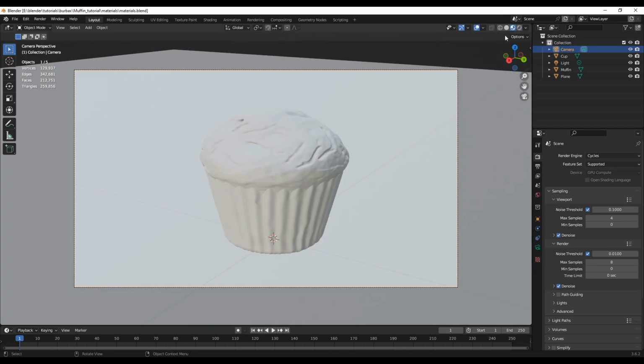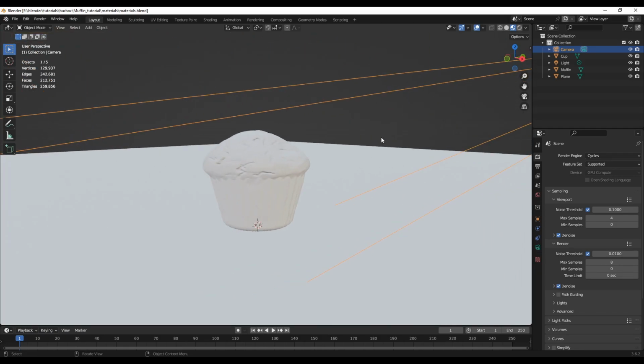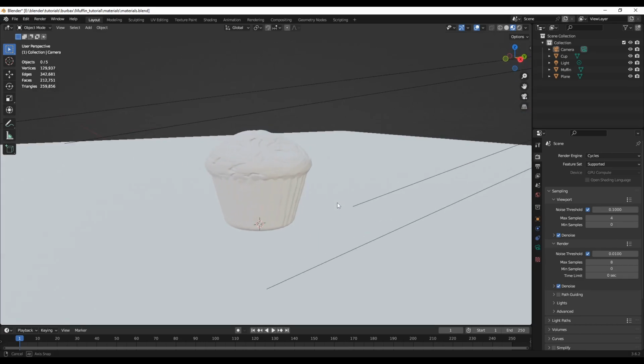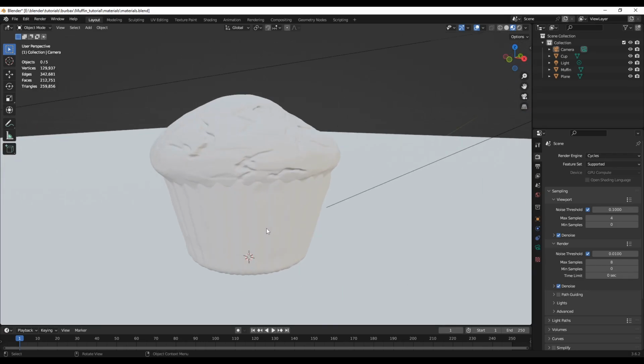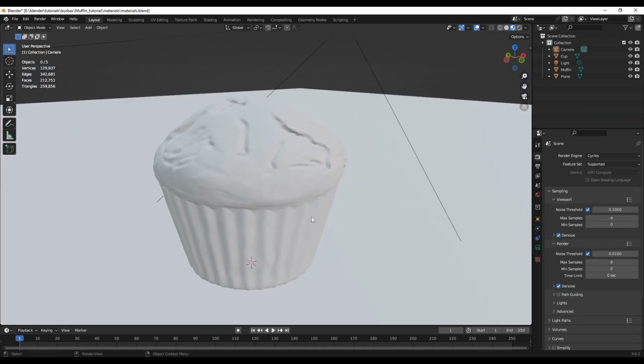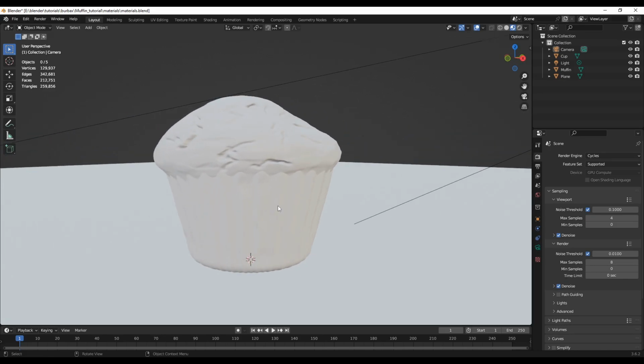So click on this one, and so this is what it looks like, what we have done so far. Okay, so as you can see, it's all white currently. It doesn't have any materials.